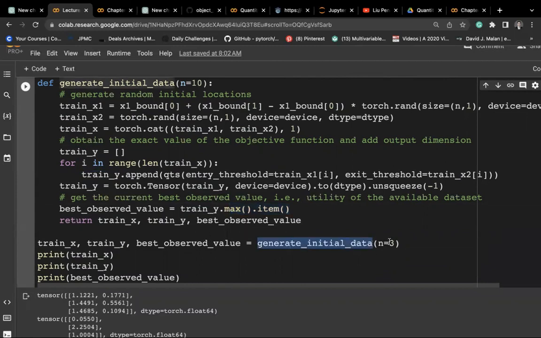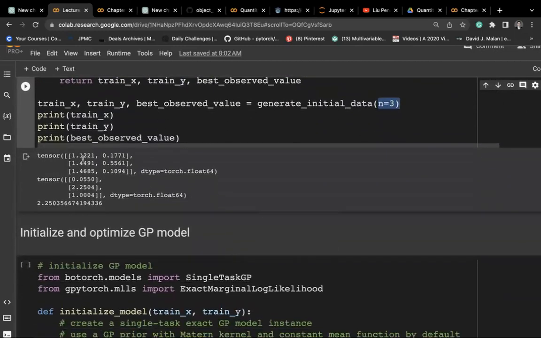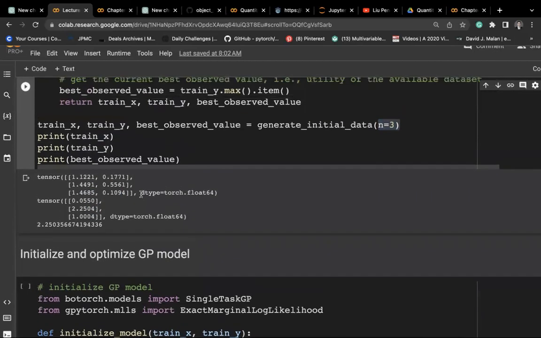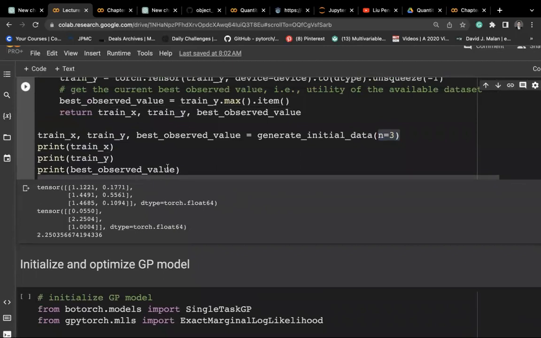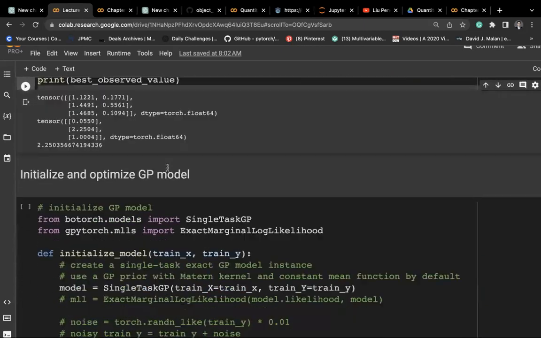So now I'm generating 3 initial observations, and then we can observe the values. So we have 3 entries for the different parameters, and we have 3 different Sharpe ratios. This will be used to initialize the underlying models in Bayesian optimization.